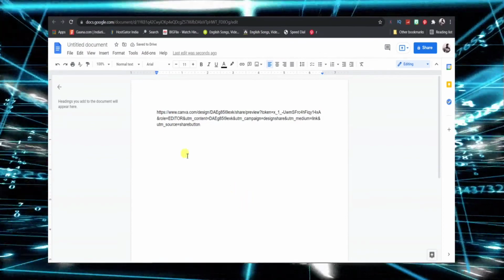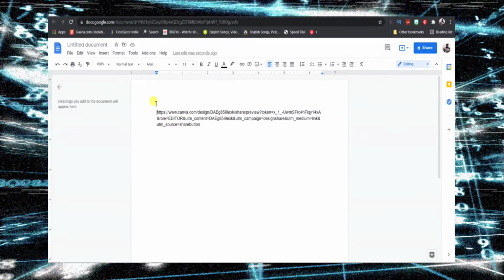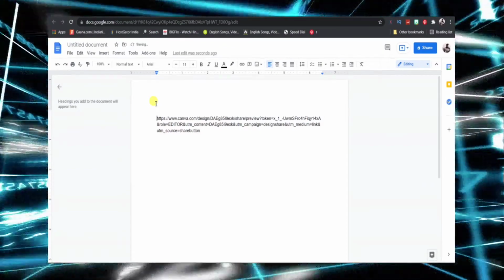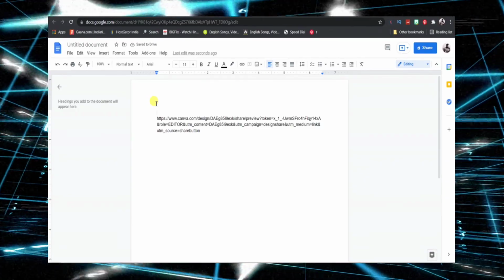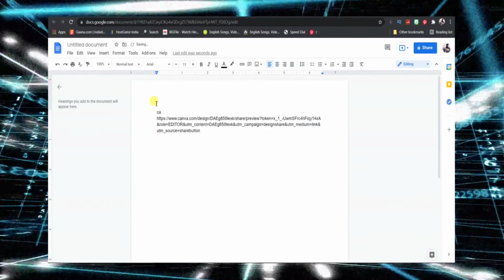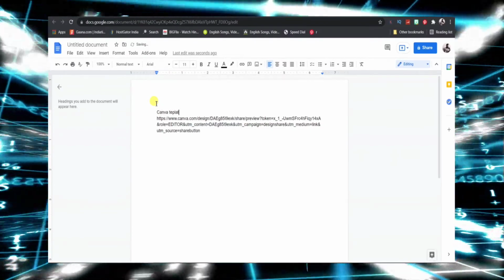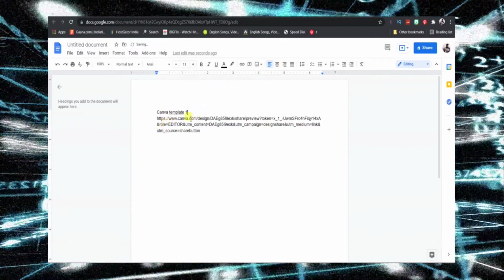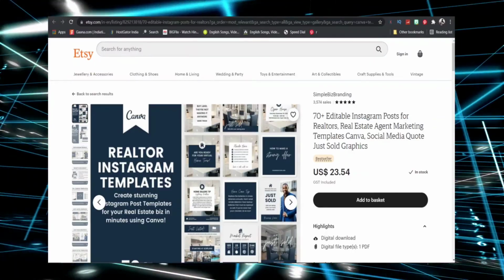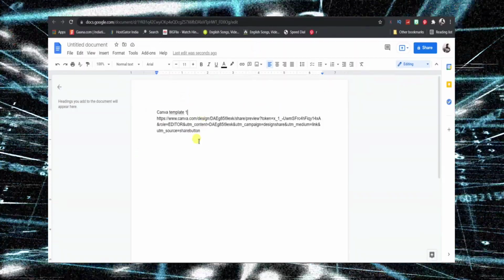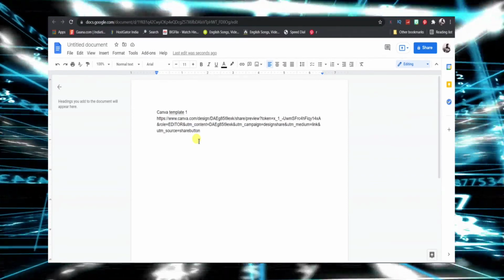So this is the shareable document. You just need to provide this document to the person who purchased your product, who purchased your Canva template. Now when someone orders this product on Etsy, on your store, you just need to provide them with this document. That's it. And this is how they are selling Canva templates, and this is the easiest thing to do.